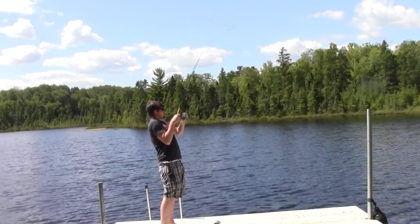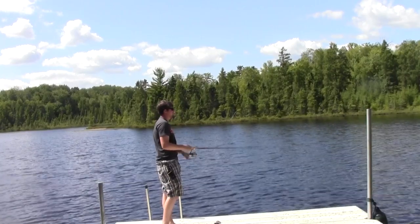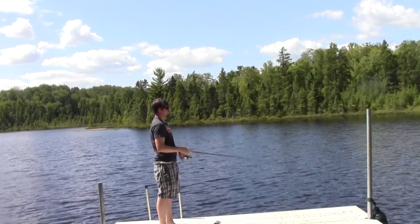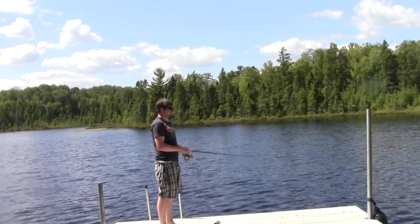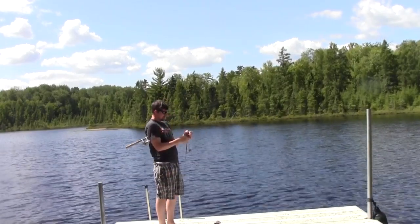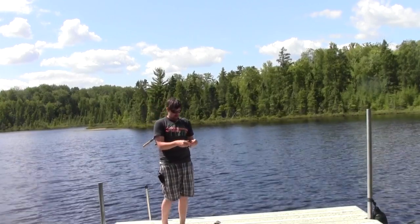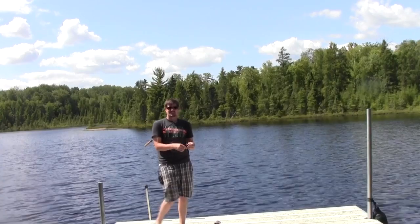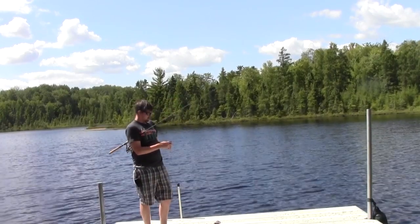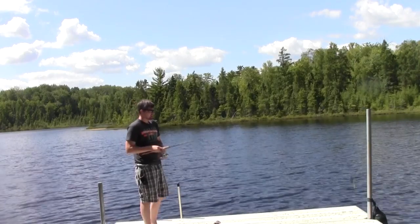Woo! That was a nice one. Oh man. See? I wouldn't have missed that fish if I hadn't put on a frog, if I hadn't seen that fish come out of the water and eat something over there. That was a very aggressive strike. He's hungry. There's a chance that if he didn't actually feel the hook of this frog, he might come back.